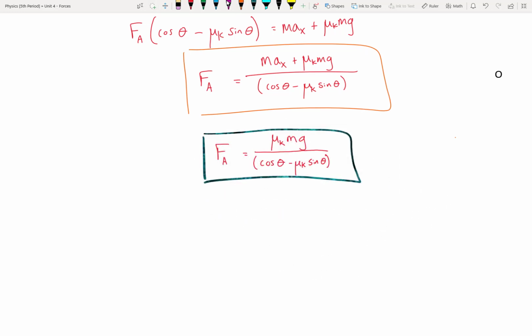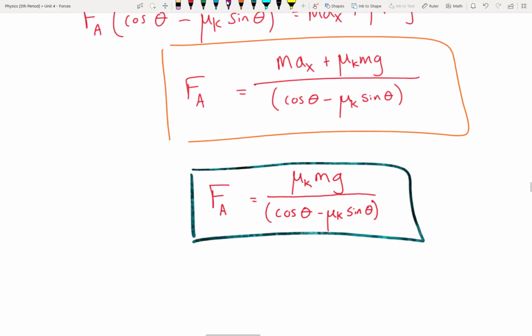All right, so do this comparison here. In the bluish turquoise stuff, this is when the acceleration is 0, and this is when the acceleration is going to be not 0. In our case, we want it to be 5 meters per second squared. But notice the thing that's different is just this, which is added to the numerator there. So that means that my applied force is going to be not the same as what I got in the first part of the question. It's going to be the same plus a certain amount.